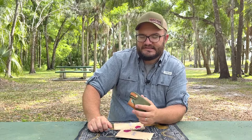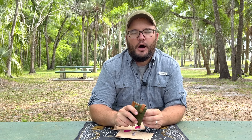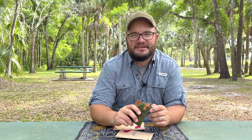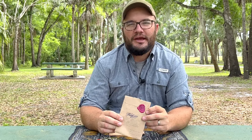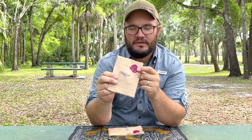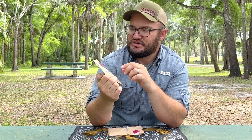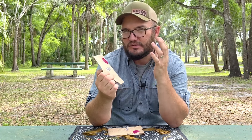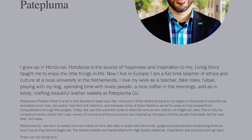You can change up the colors, change up the little jewel bead, and there are different color options. He ships to the United States — you'll see a lot of American money in the wallets on his Instagram. Throughout his products you'll notice his branding. He has a wax stamp with the Patapluma logo — it's a shoe with feathers coming out — and there's a whole story on his website about that.